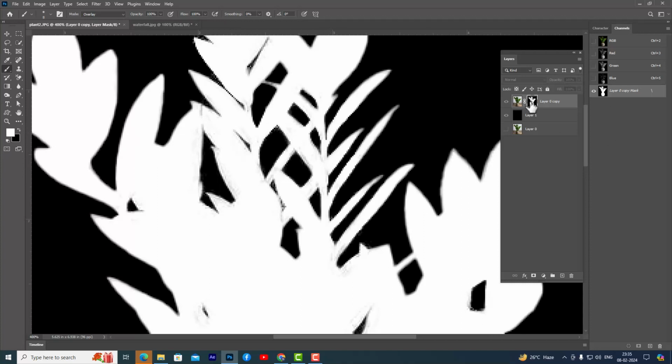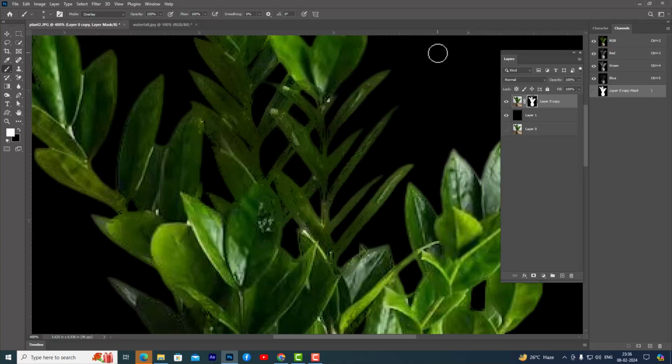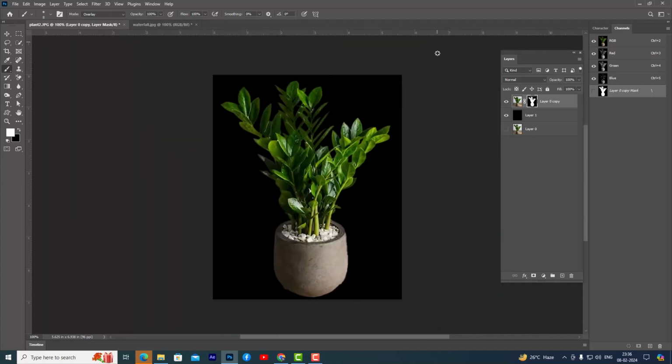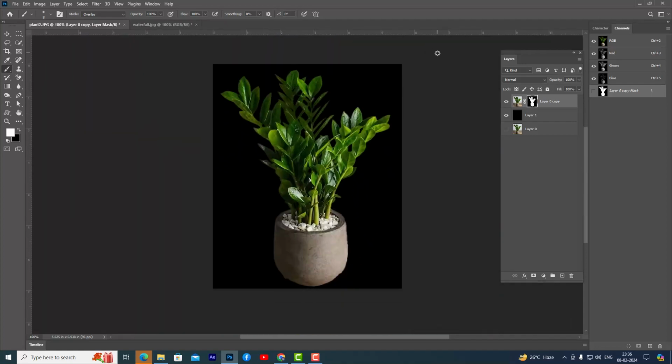So we can see here we are able to perfectly separate the subject from the background, and now we can do compositing.